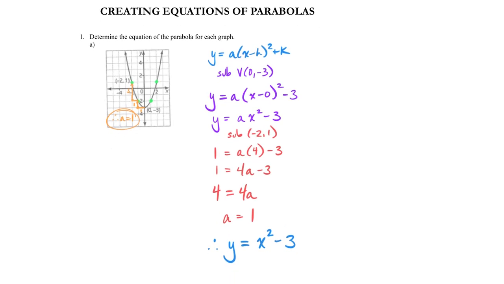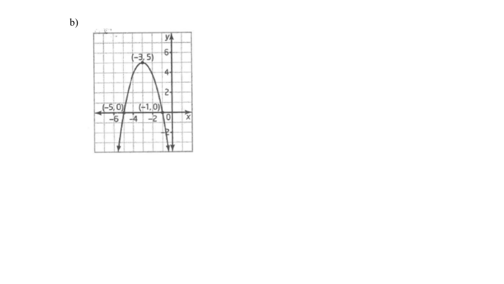Okay, if you were able to tackle that on your own, outstanding. If you work through that one with me, I think we're now at a point where we can start to go through and build equations. Okay, let's try another one. Okay, you can see problem B. I would like you to do the same. Go through and build the equation, but I think everybody should be trying this one on their own. Okay, pause the video now.